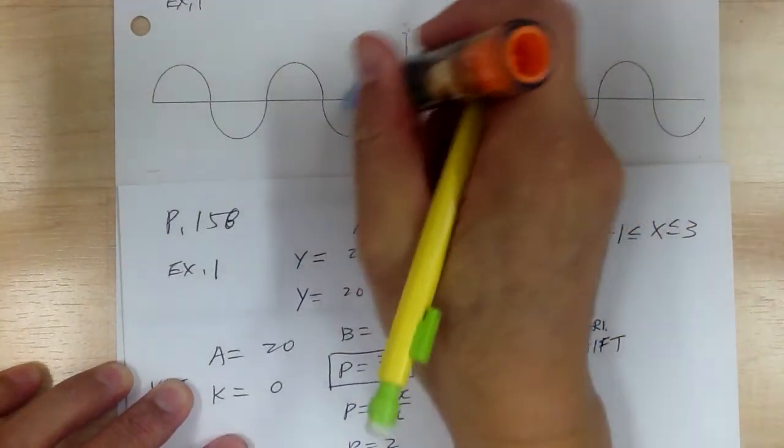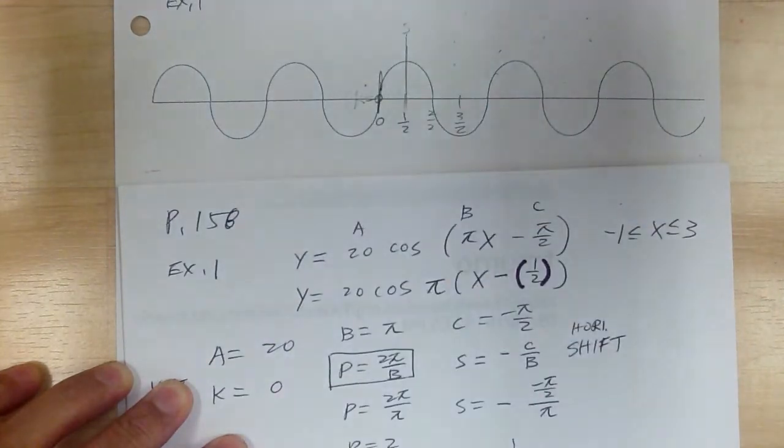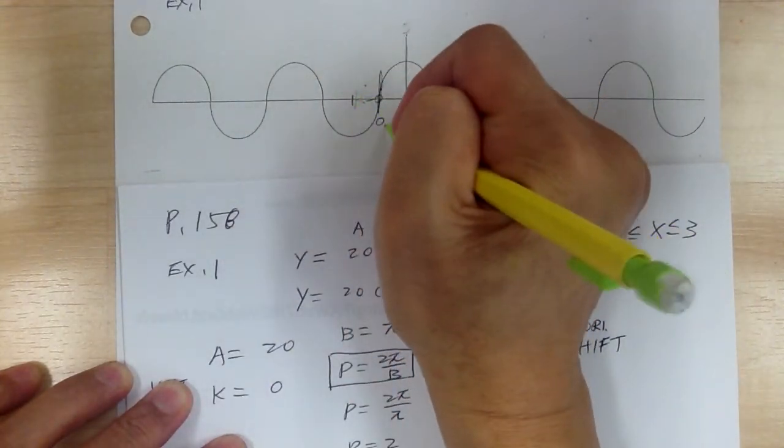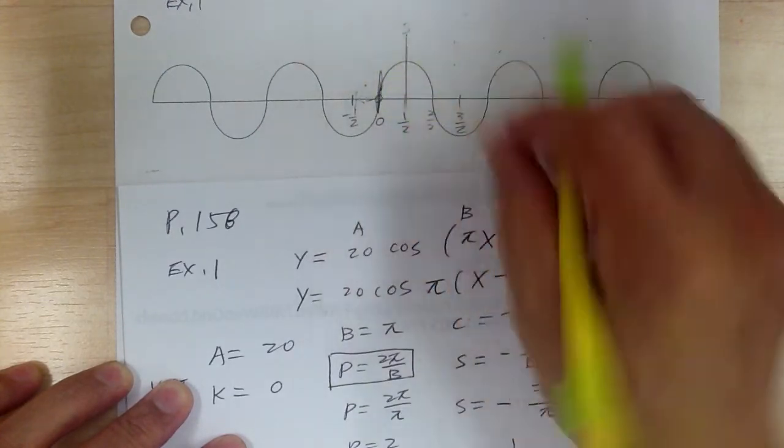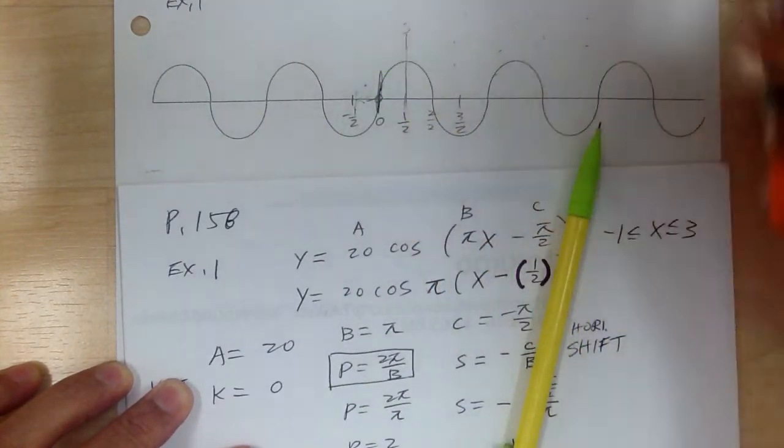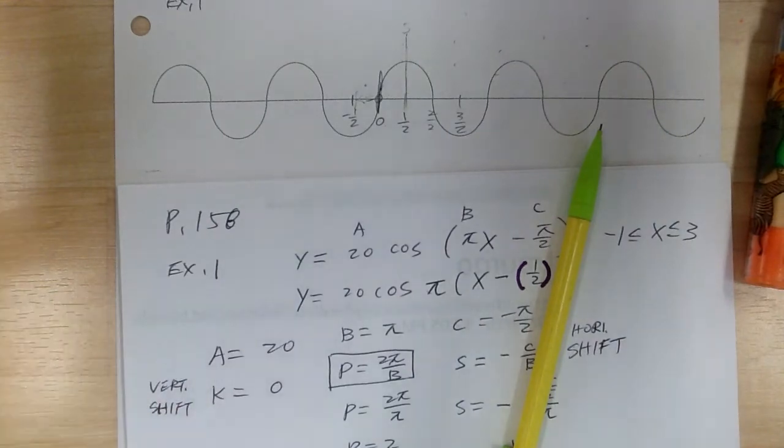Okay, let's move this out of here. So again, you have to kind of think and figure out: this would be 0, this would be -1 over 2. So now we know that 0 is over here. That's where you have to draw your axes. Once you figure out where the axis is supposed to be, then you just go and draw it.